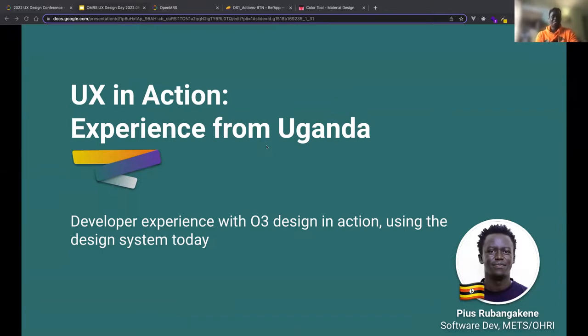Coming into O3, let me just start by saying I joined the OpenMRS community last year, around the time when there was a switch from OpenMRS 2.x to 3.x, and there was a shift in front end technologies and in how the UI can be made better and reusable. One of the things I found really interesting coming into this was, for starters, working with the design team. I've interacted with Paul and Kieran on several occasions, both physically and virtually.